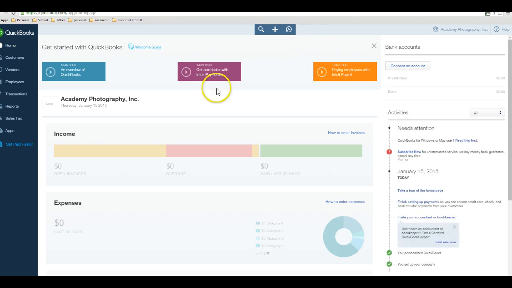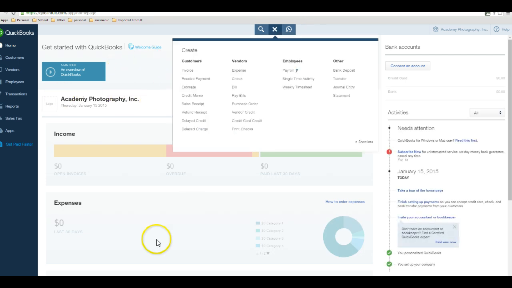Now it's taking us to the home page of QuickBooks. At this point, I'm going to stop because this is the part that I really want to demonstrate for you: how do you set up your free account for QuickBooks? And you will see me in the next lesson going over the various transactions that you'll be doing in QuickBooks and the assignments that you'll have to submit.